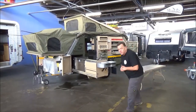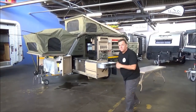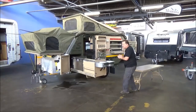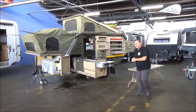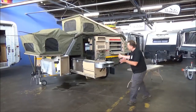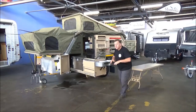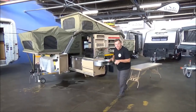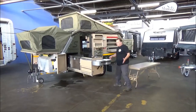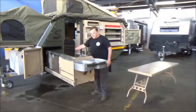As you probably know, or anyone that watches this stuff, I am very easily excited, and this thing's a testament to good design and a quality product, with something tough enough to make some backpackers nervous in Central Australia. This thing is absolutely built like nothing else I've ever seen. So, big slide-out kitchen.